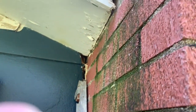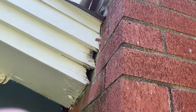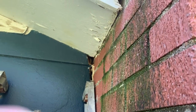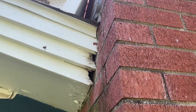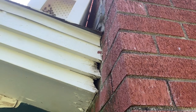I had to smoke them out. And I don't think they planned on leaving. I think they were actually probably going to just try to make this their new home. They were here for a couple days. But I wanted to make sure you saw that, to give you an idea of some things to look out for that bees may try to make a home.